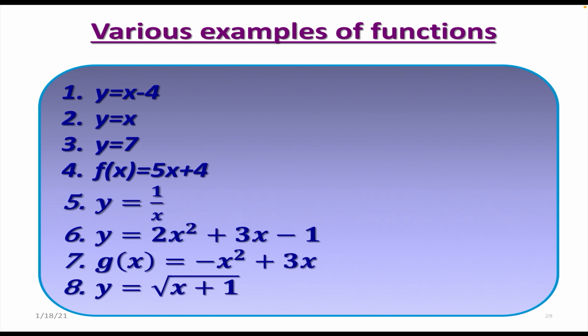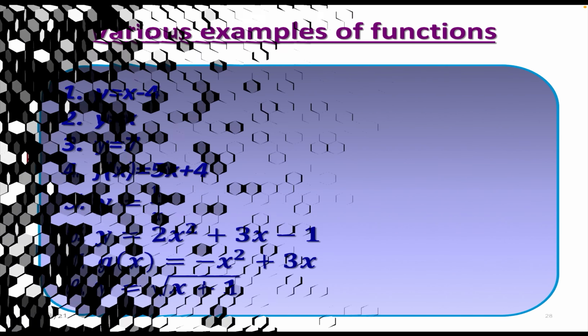Here are various examples of functions. y equals x minus 4, y equals x, y equals 7, f of x equals 5x plus 4, y equals 1 over x. Number 6 is a quadratic function, 2x squared plus 3x minus 1. g of x, number 7, negative x squared plus 3x, again quadratic. And number 8, y equals square root of x plus 1. This is a square root function.